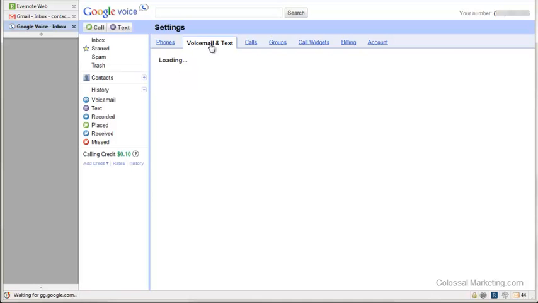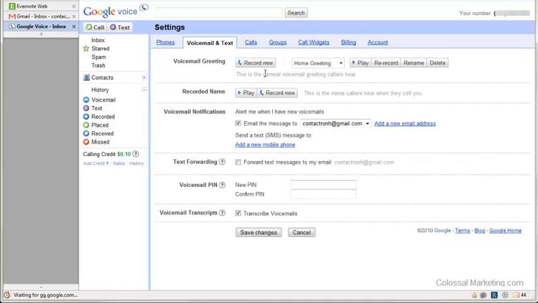Next thing we want to do is go to voicemail. We're going to set up a brand new voicemail. Now, like I said, I'll reiterate that it will not change ones you've already set up. We're going to create a new one. If you haven't been through this, it's really simple. I just created a new voicemail greeting, and I call it Memo to Evernote.